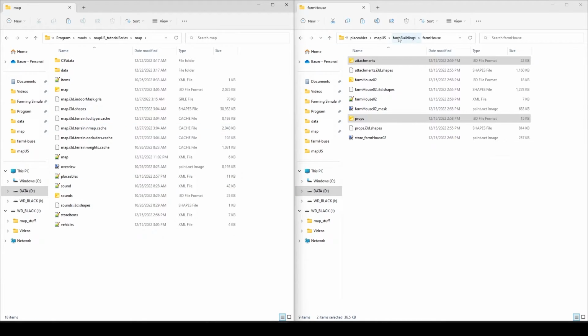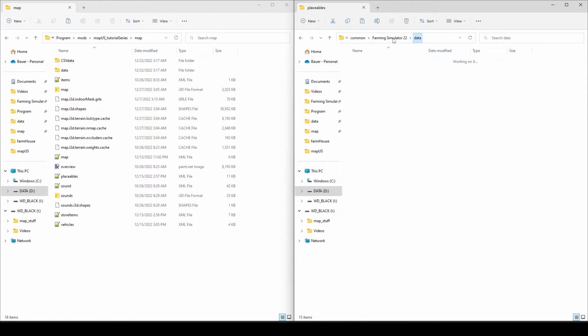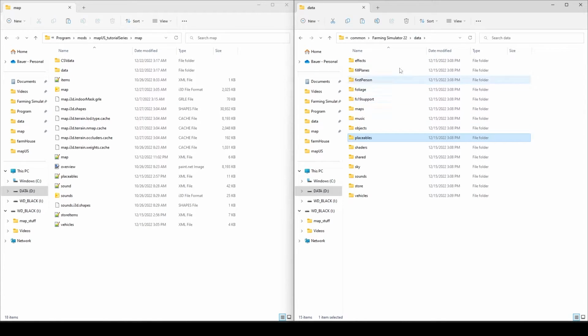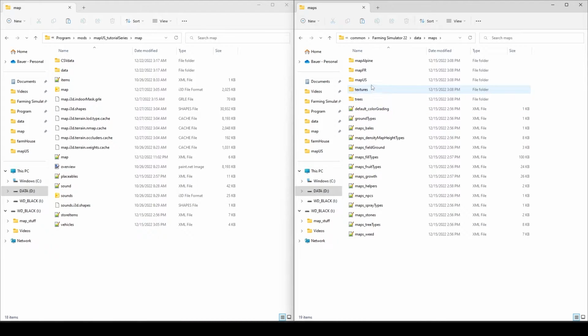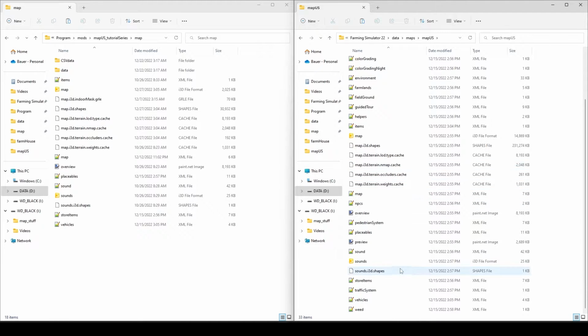Now, before we get that far, if you can't find any of the files I tell you to open, like Placeables, the store items or your mod desk, go back to your base game folder, go to the Farm Sim 22 data, then go to maps, find the map that you're working with, like mine's map US, and you'll find all those files in here.